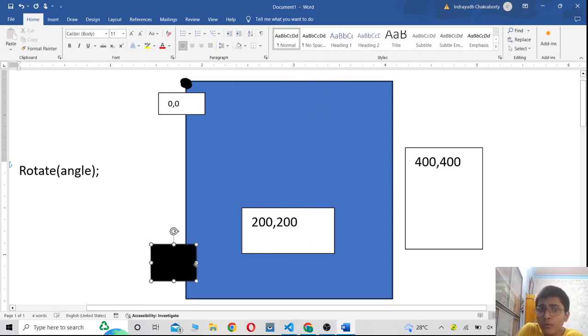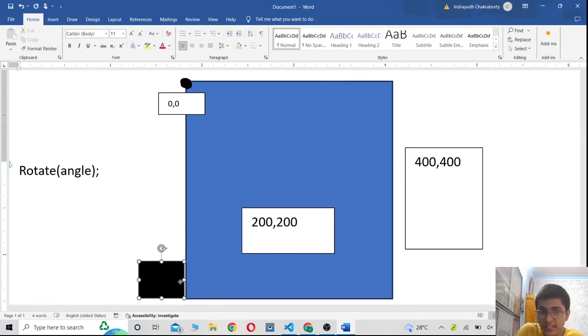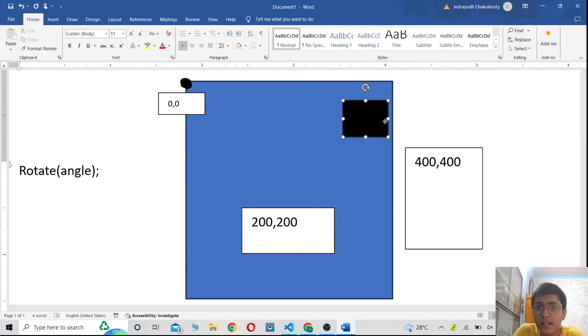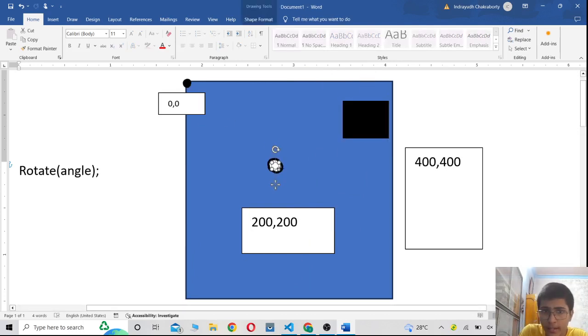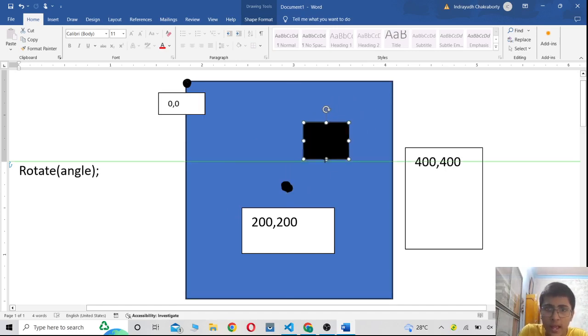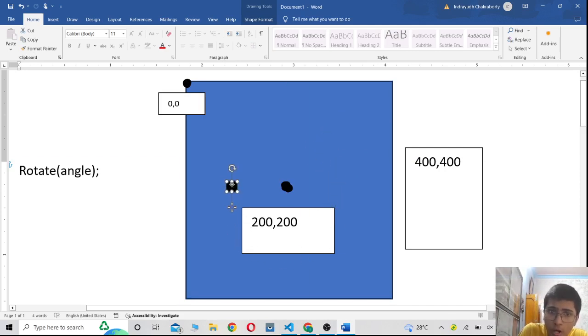You will say it moves around the canvas like this. It gets rotated. So if I take the center in the middle, just for explaining in a better way, and I have a comparatively smaller version of a rectangle, this is going to revolve around this fixed origin. So this is the rotate function, how it works.